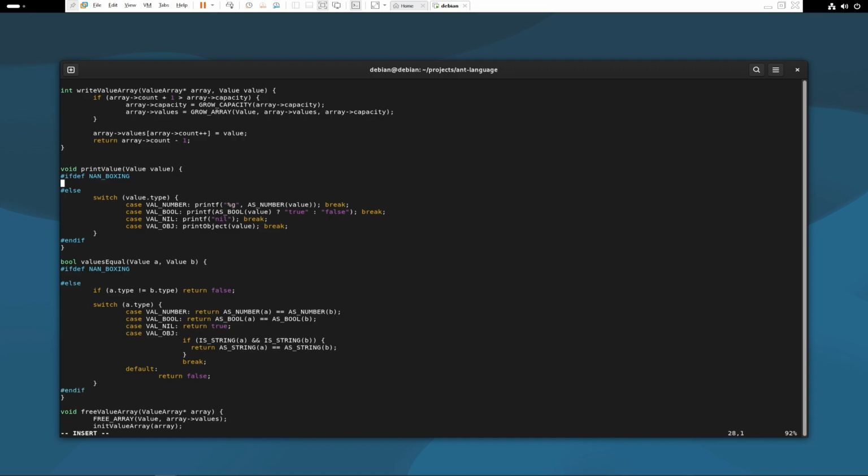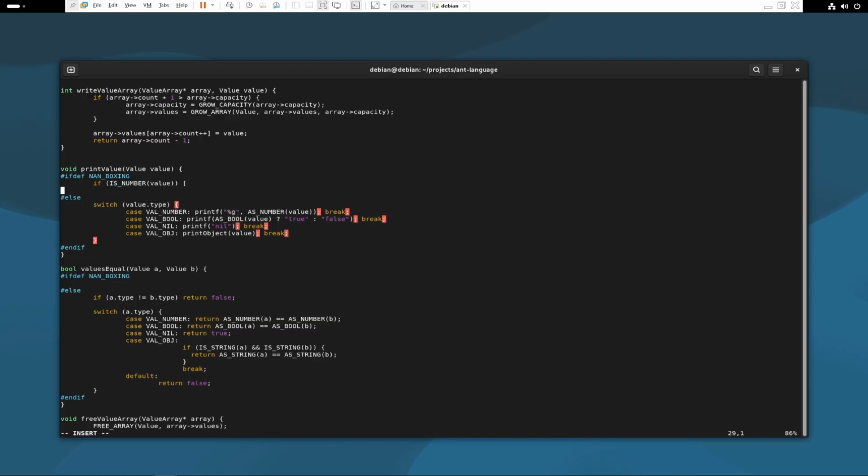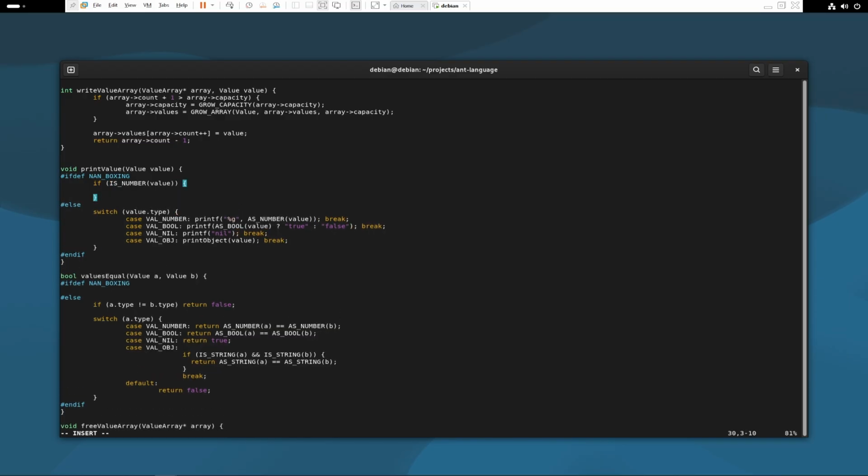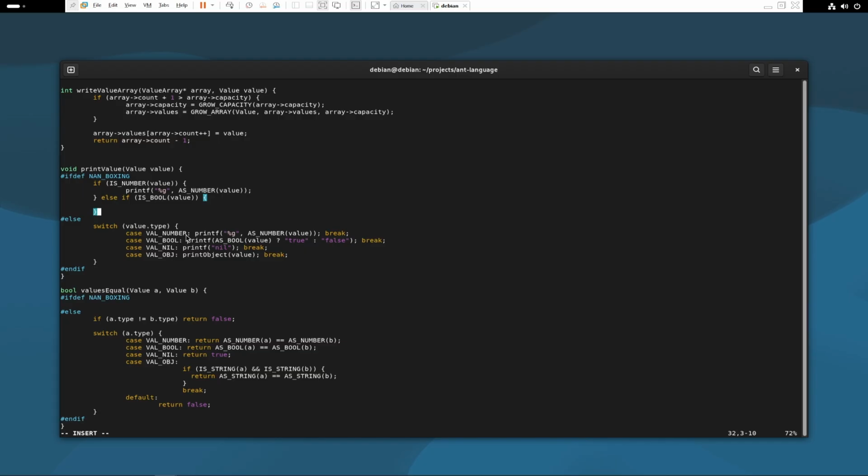So what we need to do here is just to check if is number value, and let's copy that. So else if is bool, I will print that.